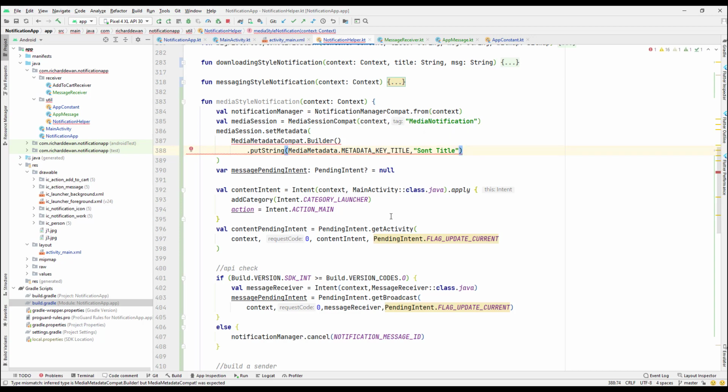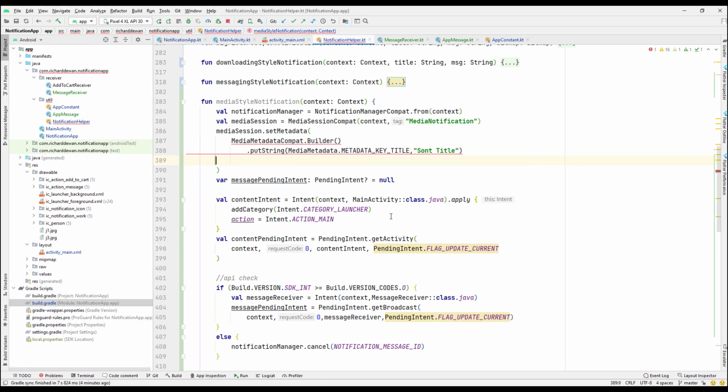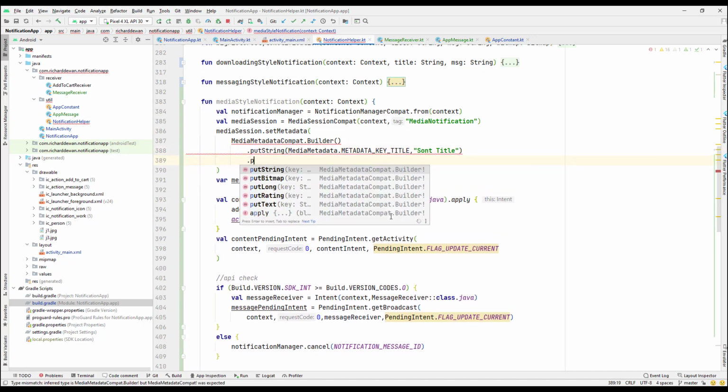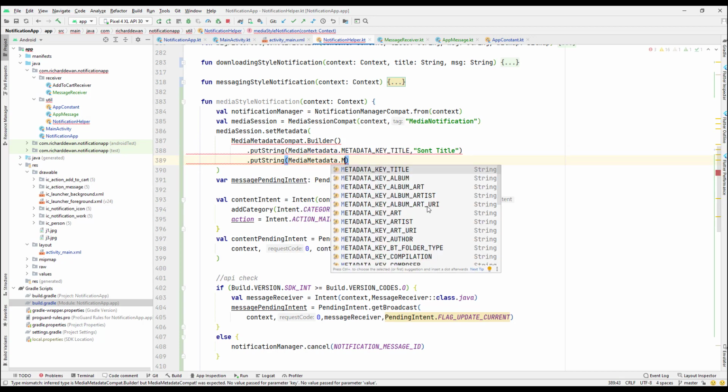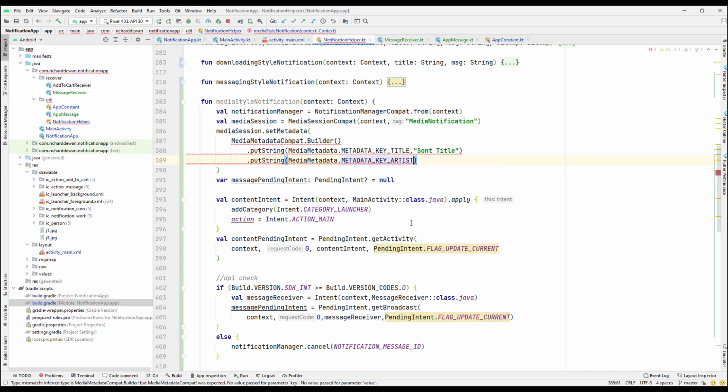And then next is that we also need to put the string again, and media metadata dot we need to pass the artist, I think. Yeah, artist, and then we need to pass the value.